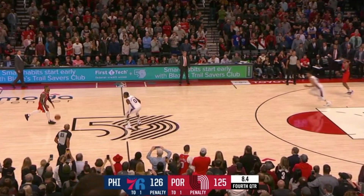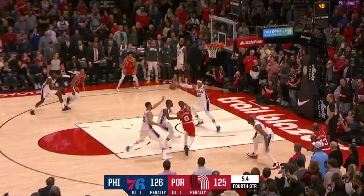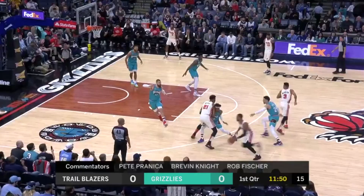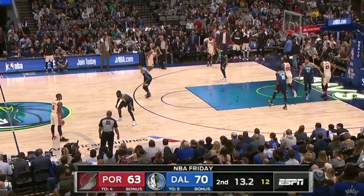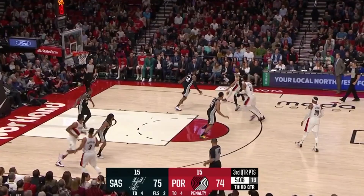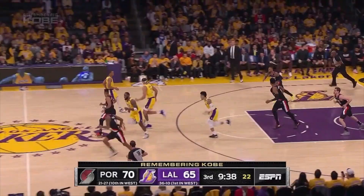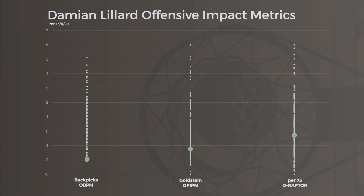This is a last-second situation, and his threat to shoot draws a trap. But his acceleration still gets him into the paint, and that's a beautiful corner ball with five seconds left. He doesn't always hit the corner pocket — they're probably hard to see at his height, and it also helps to have a high release point to throw over the top, which Dame lacks. You'll notice Lillard usually snaps off passes from shoulder height, which can be limiting when trying to find the right angle of delivery. This probably shows up most in his pocket passes, which can be a bit off the mark when trying to thread the needle to the roll man. Even with some passing warts, Lillard's still capable of dropping really nice dimes, and that playmaking and scoring combination make him look like an offensive superstar in major impact metrics, ranking in the top five before the shutdown, and he'd be first in my offensive BPM model since the new year.